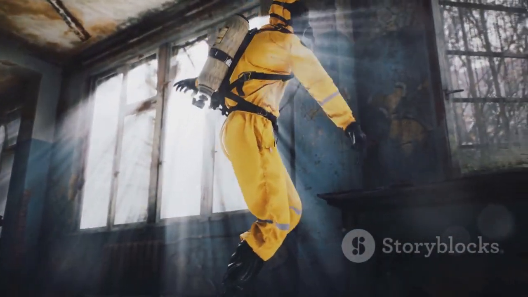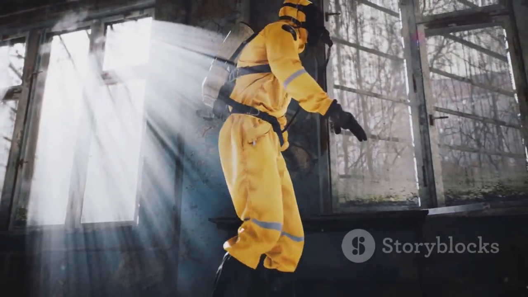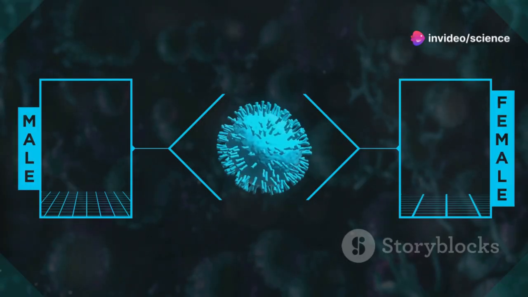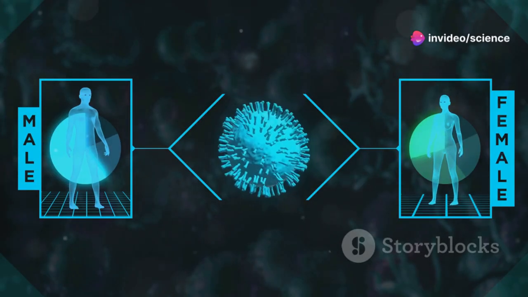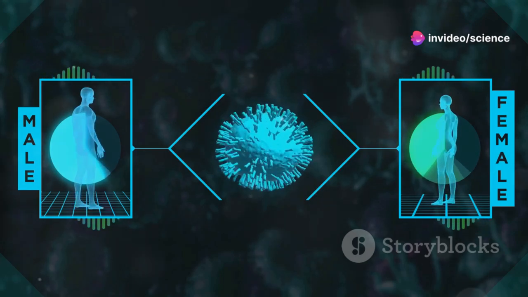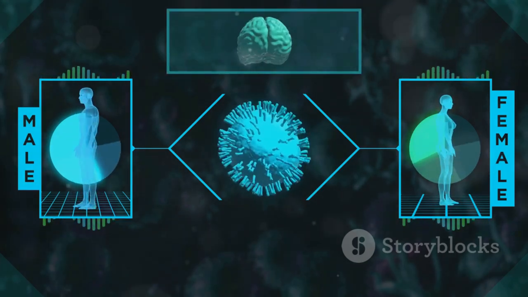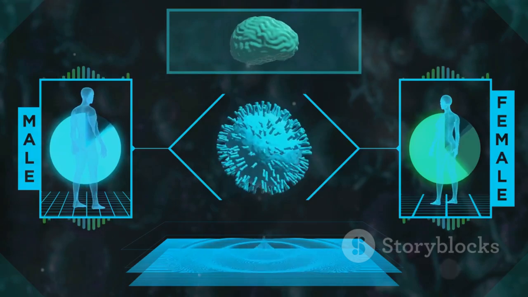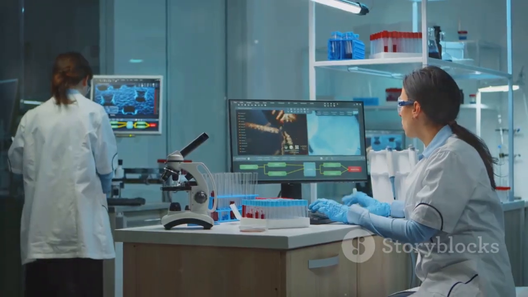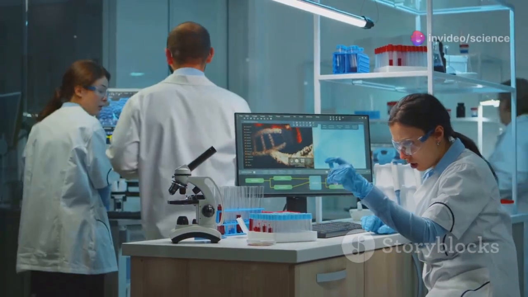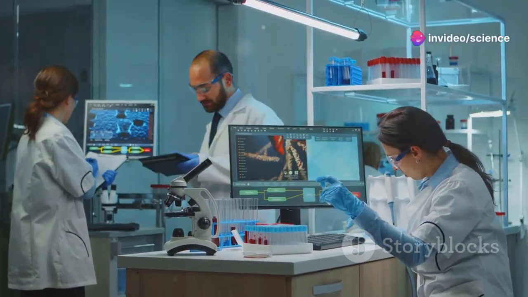Understanding this sneaky strategy helps scientists develop better ways to combat viral infections and prevent outbreaks. By studying the lysogenic cycle, researchers can find new methods to interrupt the virus's ability to hide and reactivate. This knowledge is crucial in the ongoing battle against viral diseases, so the next time you hear about a virus, remember the sneaky strategy it might be using to stay hidden and spread.